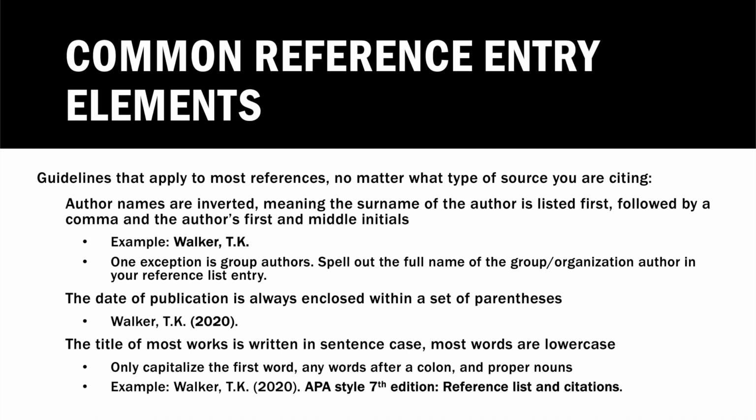The date of publication is always enclosed within a set of parentheses. So to continue the example, this video would probably be cited with the year 2020. So to start off the citation, we would have my last name, comma, first and middle initials, and the year 2020 within a set of parentheses.